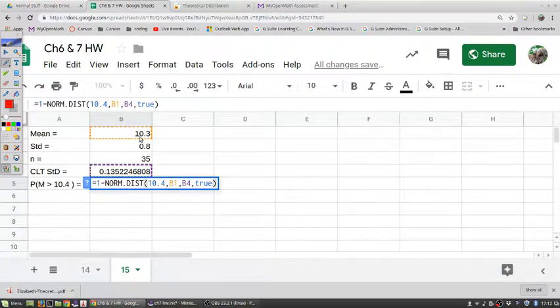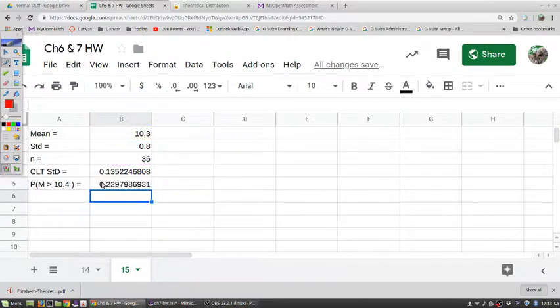B1 here is the mean of the population, and then the next thing I need is my standard deviation, which is adjusted because I have a sample of size 35, so I'm using the new standard deviation, and we always enter true for the fourth parameter in a normal distribution probability calculation. So it's always x value, mean, standard deviation, true. And then you have to decide if it's a left tail or right tail. Left tail is just the norm dist. If it's a right tail, it's 1 minus the norm dist. And so I get about 0.23, so about 23% is the chance that we would find a sample of size 35 with a mean of 10.4 or higher.